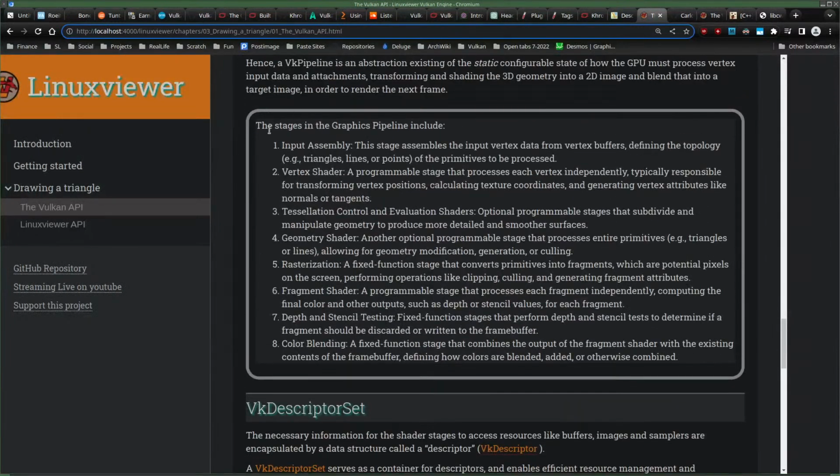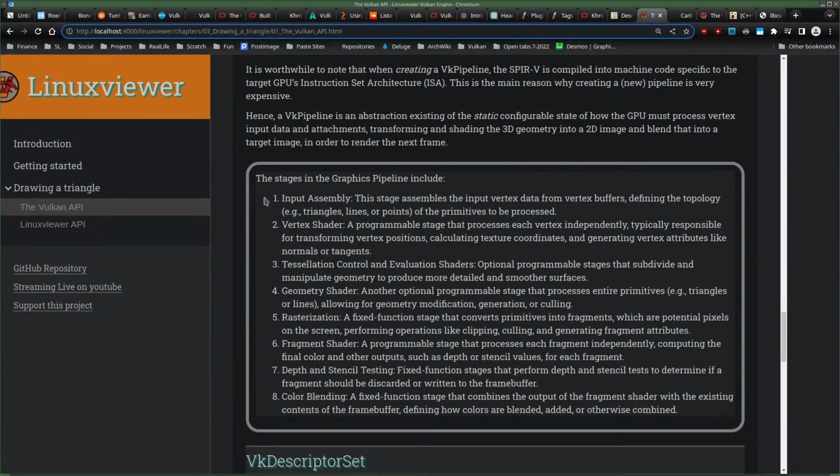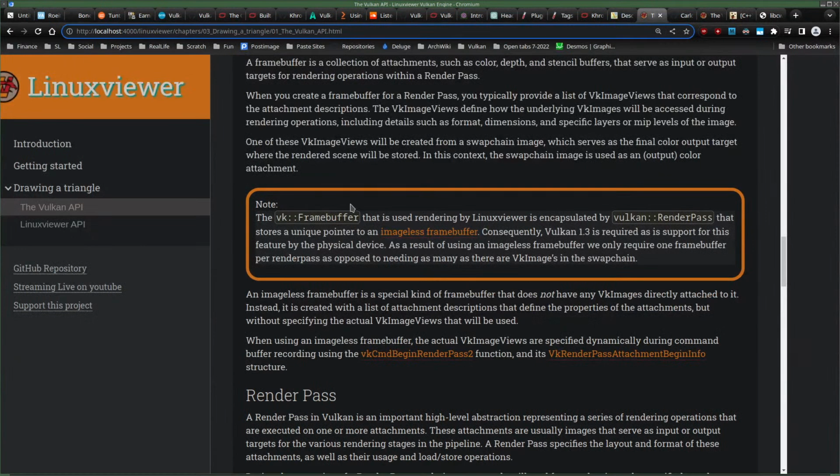And this does not have a title. And what is with the background color? The background color should be the same as this.